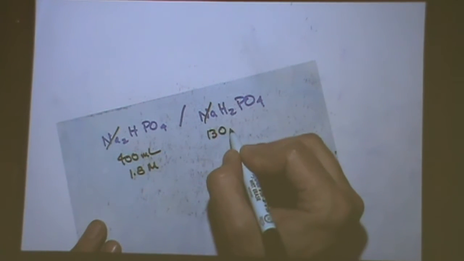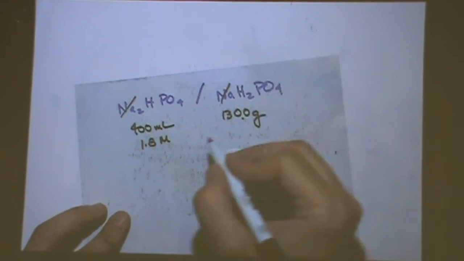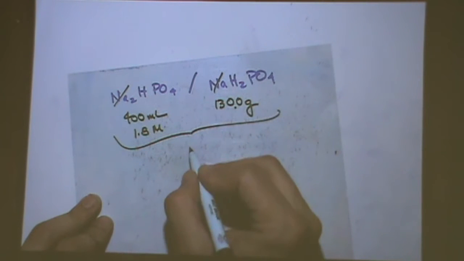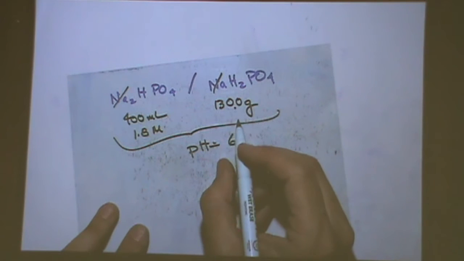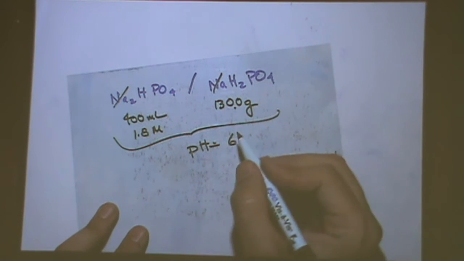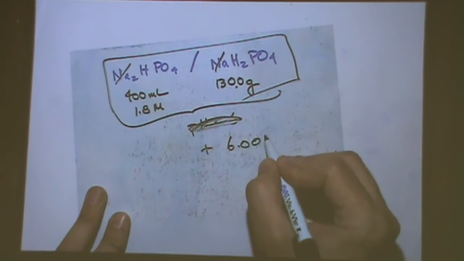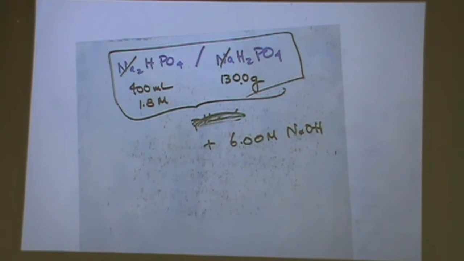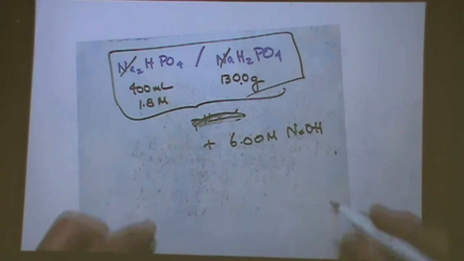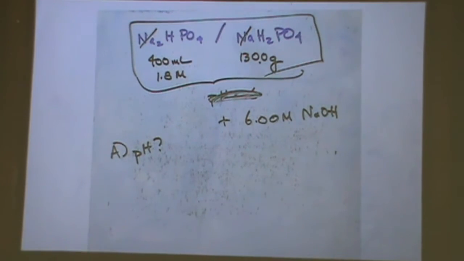This is 130 grams. Okay, this has a pH equal to, no, that's not a pH. Oh, the resulting solution is then adjusted to, oh, we don't know the pH. You get to this secret pH, whatever it is, by adding 6 molar NaOH. So they want this secret unknown pH. I'm sure they want us to find it. Yeah, there it is in part A. So part A, let's find the pH. Question makes sense? Okay.